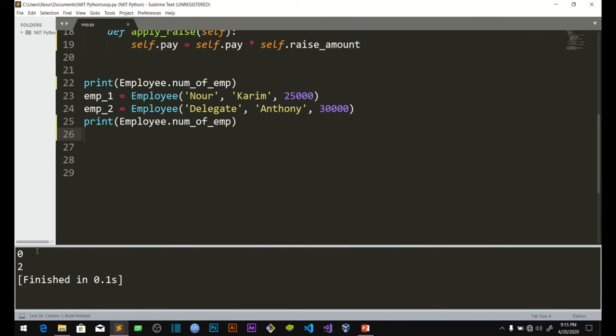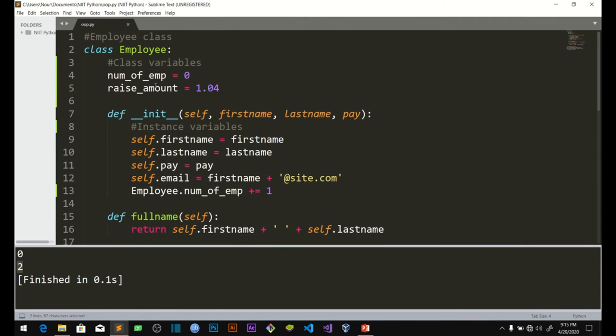If we run this, you'll see that before instantiating it was 0, and after instantiating 2 objects it became 2, and it's going to keep increasing. So it makes sense that since we are creating a variable that is going to keep track of the number of objects created, we make it a class variable so that we only update it whenever a new object has been initialized using the init function, and none of the objects will have unique access to it.